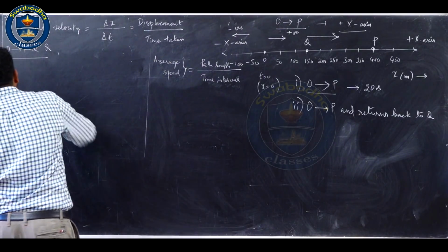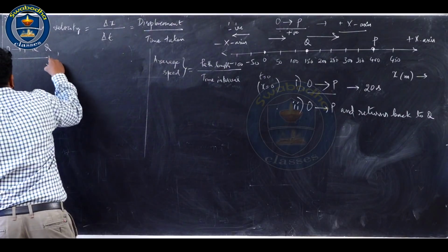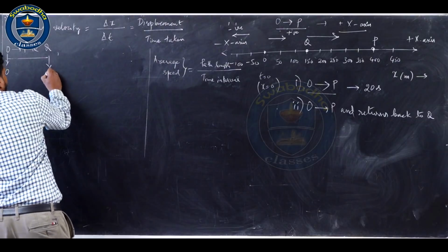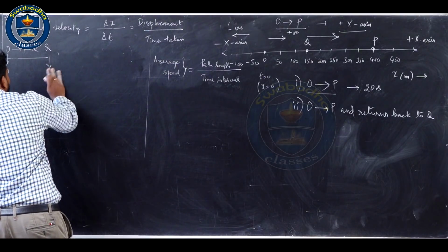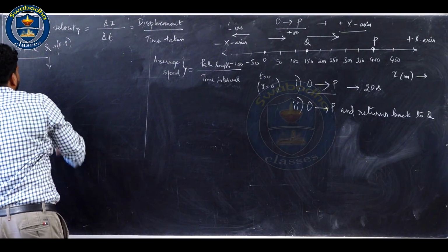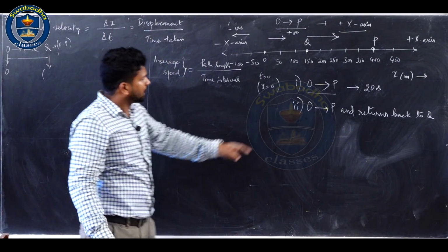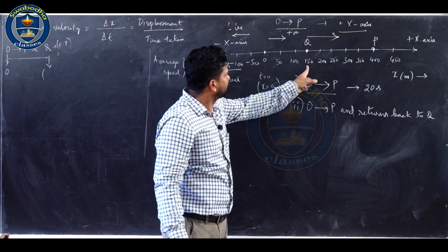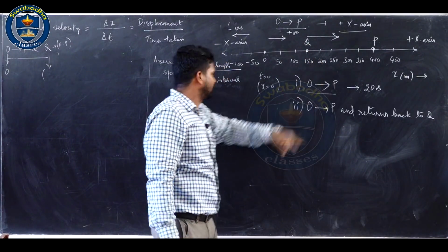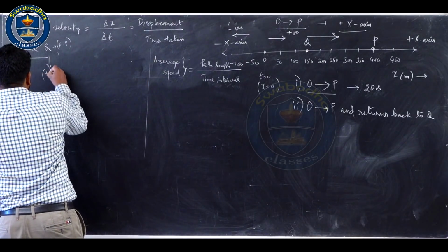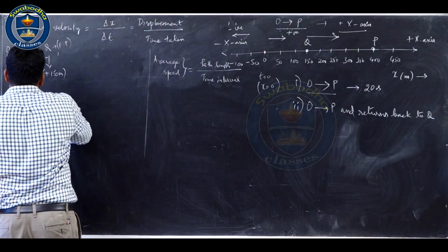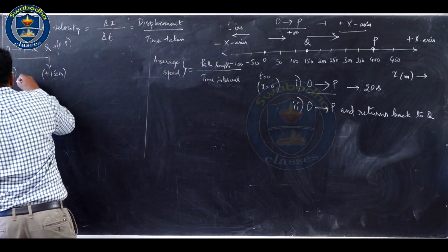Fine. So here initial position is O. This is intermediate position, not needed. This is final position Q. What is the position of Q? Where is Q? Q is 150 meter right of O. That is plus 150 meter. Position of Q is plus 150 meter. Fine. This is 0 meter origin.